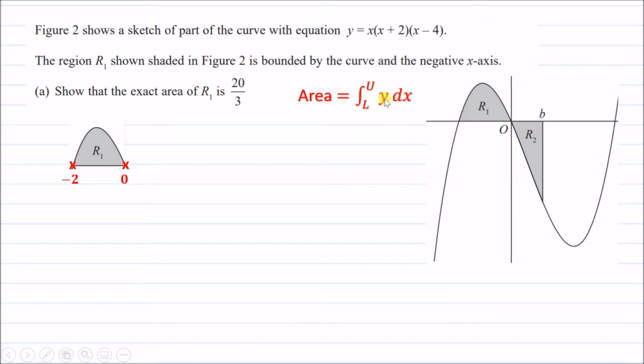And then we need to integrate some equation of y. And our equation of y is here, okay? It's x times (x plus 2)(x minus 4). Now, to deal with this one, what I would recommend, guys, is I'll just expand this fully, yeah? To get a nice cubic expression.